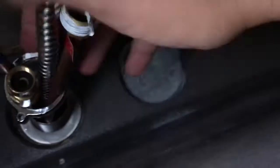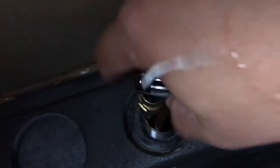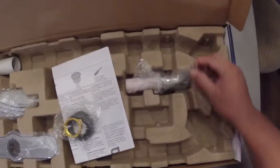This one has some brass fittings, so you kind of have to work it a little bit. And of course, you're underneath the sink in a very, very uncomfortable position, trying to remove it with one hand and film with the other. So once you've removed your old faucet, you want to clean around the area where the new faucet will go in, so that way it's nice and flush.